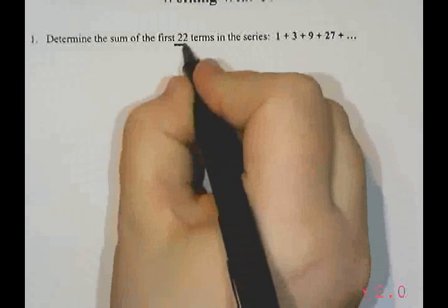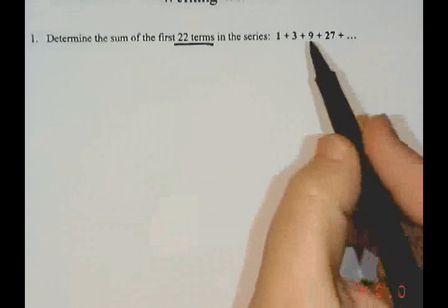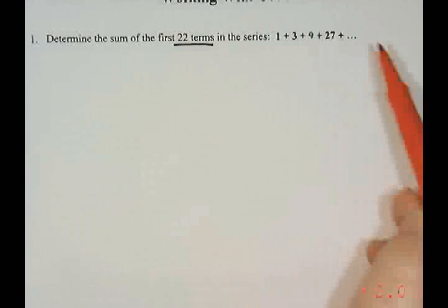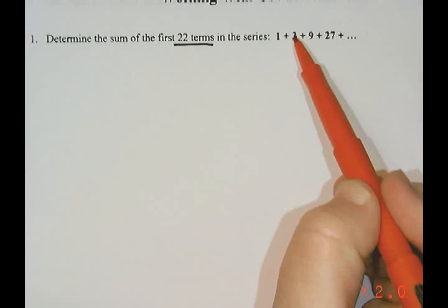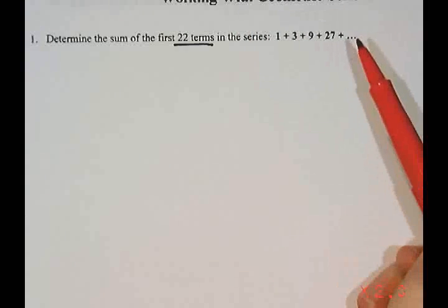So it's important to notice that there are 22 terms. And I need to do what I always do. I need to start by figuring out what type of series this is. Is it arithmetic? Is it geometric? So I can check for adding and subtracting first. That would be arithmetic. I notice here we're adding 2, and then we're adding 6. So obviously it's not arithmetic. It has to be the same number every time.